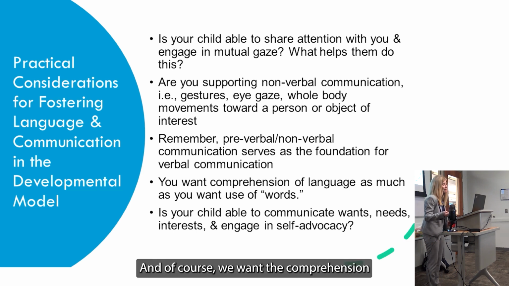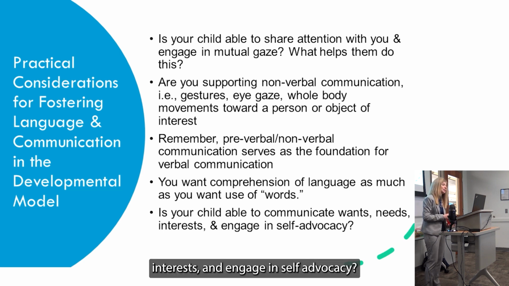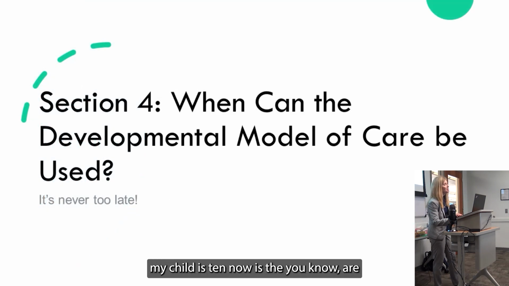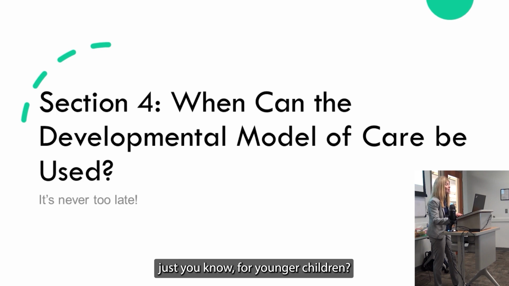And of course, we want the comprehension of language. It's just as important as the words. And we want to think about, is the child able to communicate their wants, needs, interests, and engage in self-advocacy? So many people say, well, my child is 10 now. Is the developmental model or DIR Floortime model just for younger children? And the answer is no, not at all.